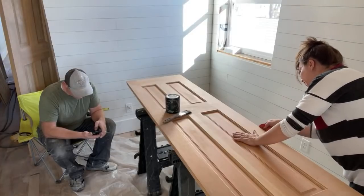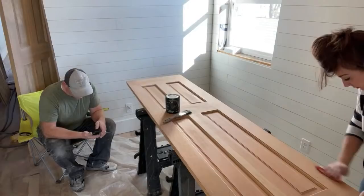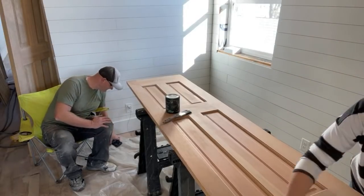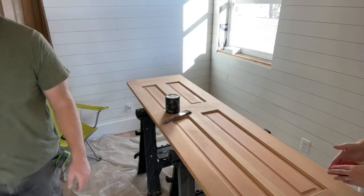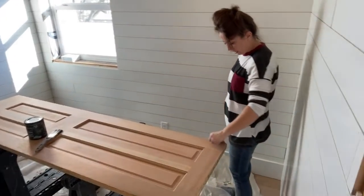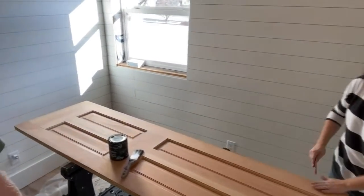It's funny, you think a sticker is gonna peel right off. I've had to sand off more stickers. There's a sticker from California that says sawdust may cause cancer from sanding, but you literally have to sand to get the sticker off. And if they didn't have the sticker on there, I could just paint it.